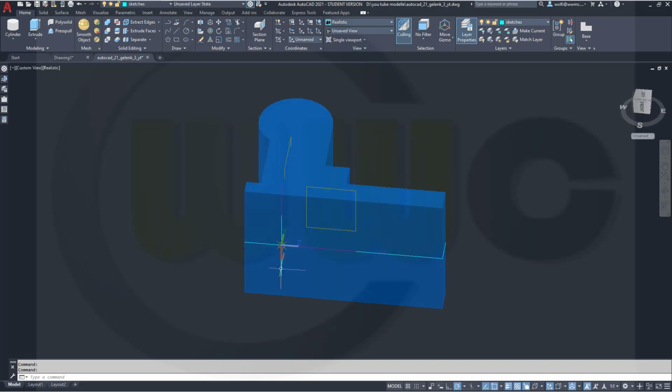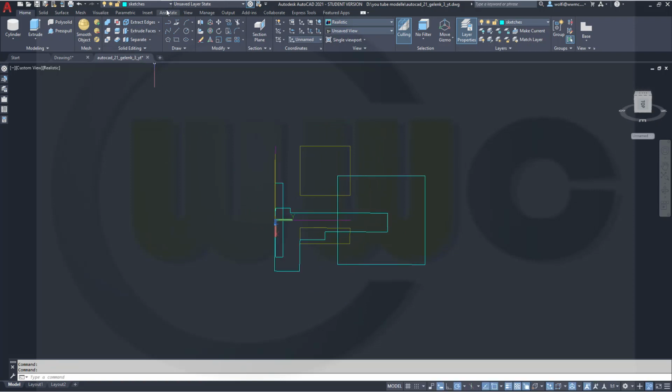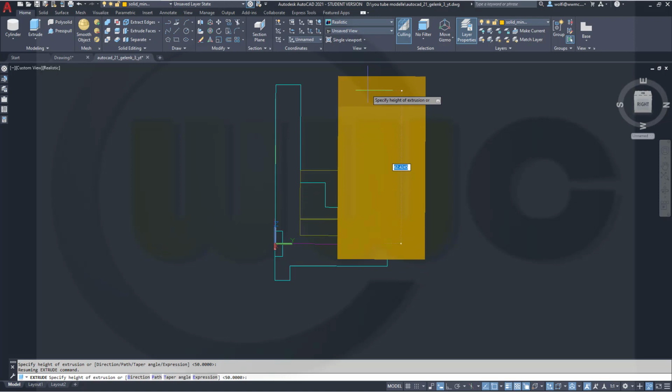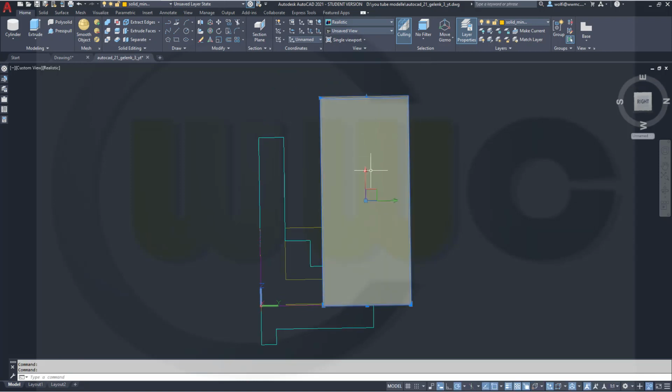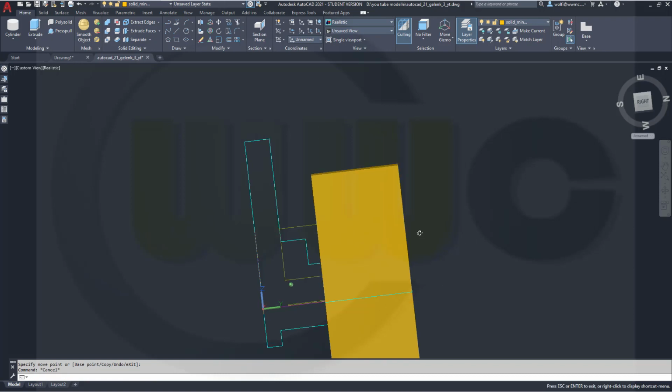Now I want to make extrudes, so let's hide it again. And make an extrude with different layers. I'll go for this one. Make an extrude with that sketch here. Right click, enter, and make it 80 or 100, or 80 should do, of course, 80. And move it in that direction, maybe like this. You can do it just like that.